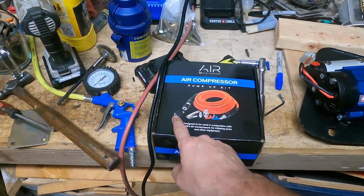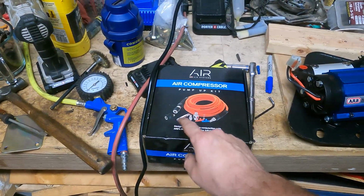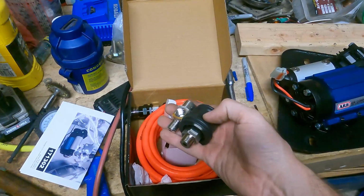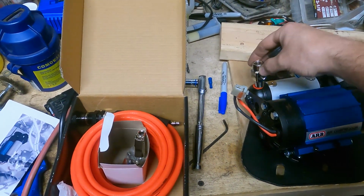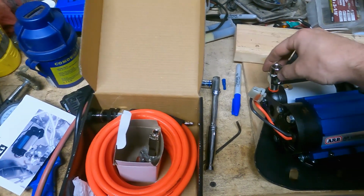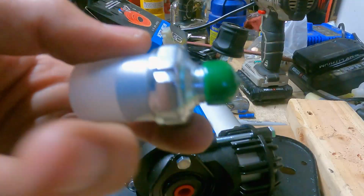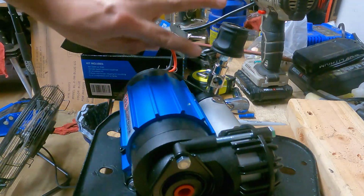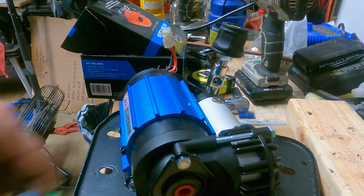It gives you this quick connect and this adapter right here to fit the quick connect and fit the pressure switch. So this fitting and this quick connect will go right here where this plug is, and then you can kind of pick the orientation you want the pressure switch and the quick connect to go onto this. This is the pressure switch that comes with the air compressor. So essentially, you get these two fittings with the pump up kit. You get this with the compressor.